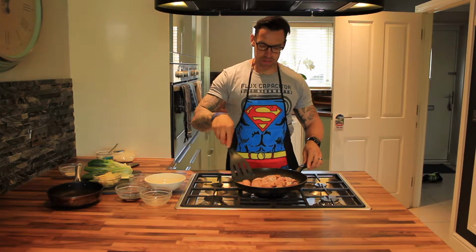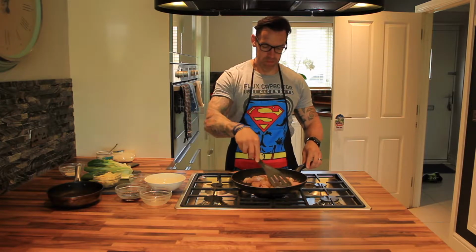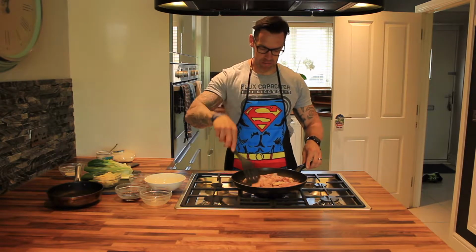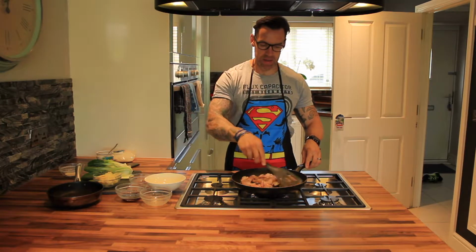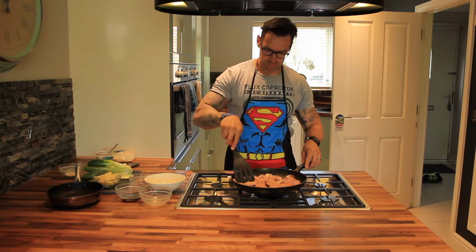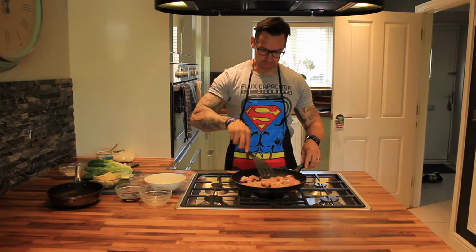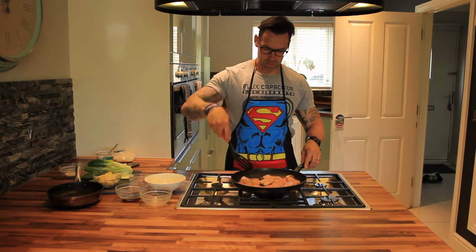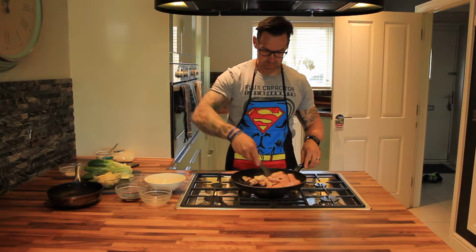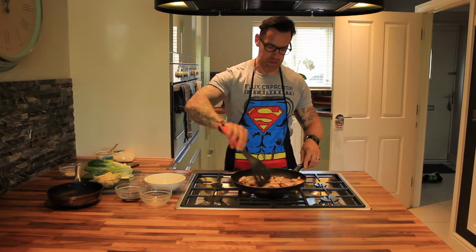So you're going to cook this for around about two to three minutes maybe, just to give the chicken some colour. I just want to coat it in that garlic and the ginger. Turn it all over so it gets coloured both sides.